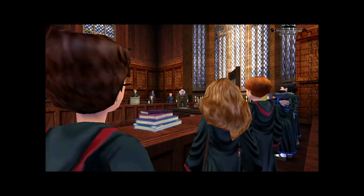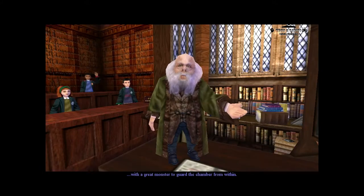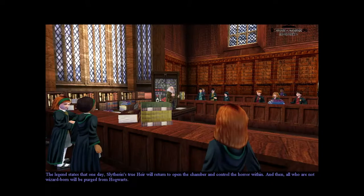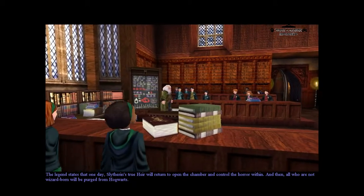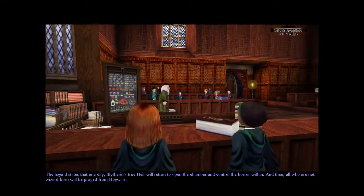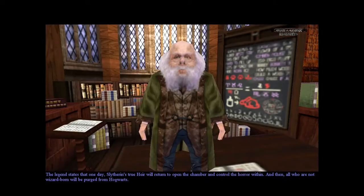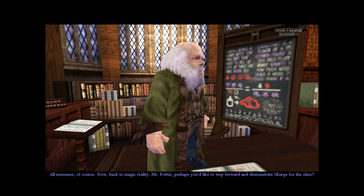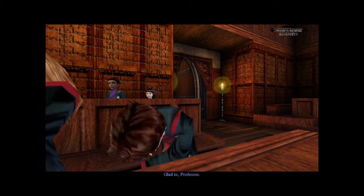Yes, Miss Granger? He built a secret chamber in the castle of which the other founders knew nothing. With a great monster to guard the chamber from within. The legend states that one day, Slytherin's true heir will return to open the chamber and control the horror within. And then, all who are not wizard-born will be purged from Hogwarts. All nonsense, of course. Now, back to magic reality. Mr. Potter, perhaps you'd like to step forward and demonstrate Scourge for the class. Glad to, Professor.